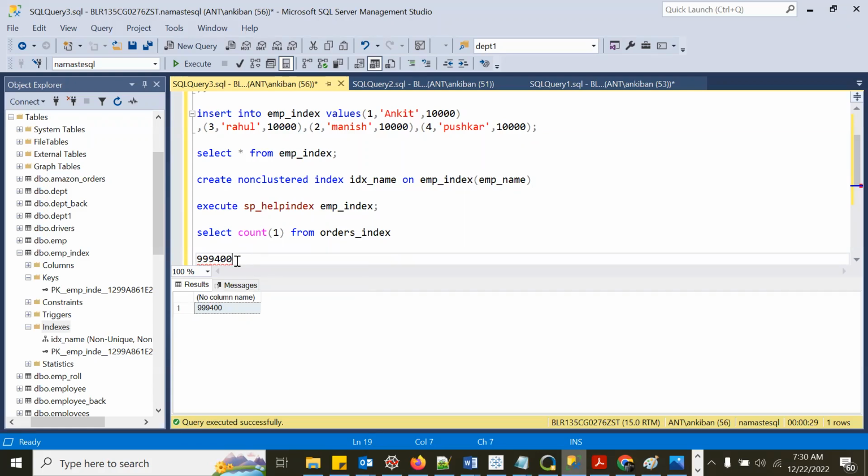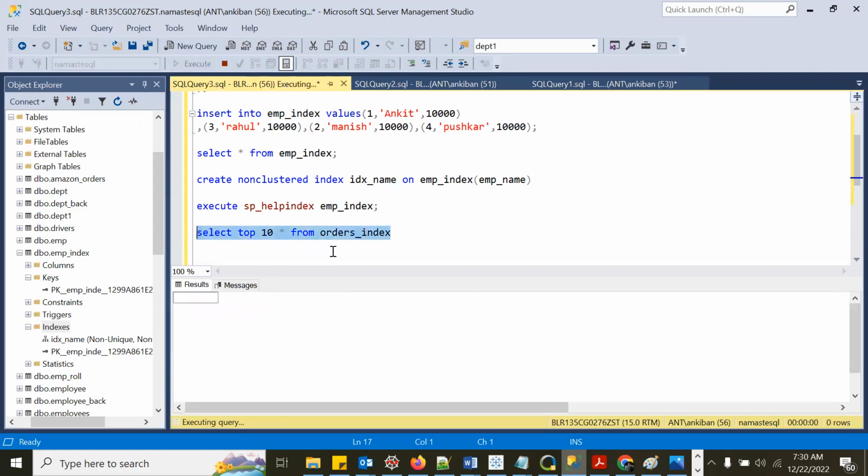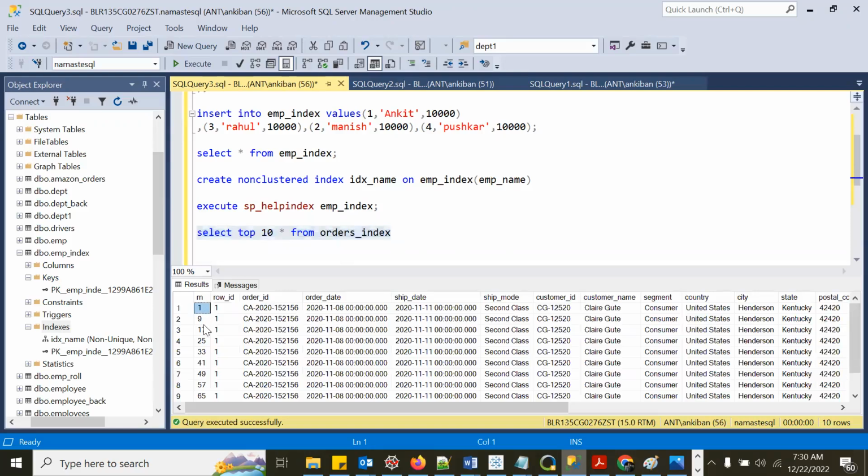Okay. Now let me show you some of the records because I have inserted one more column. If you see, I have created one more RN column, which is a unique column, primary key. Row ID will be repeating because I have repeated the data, but this row number will be a unique key.